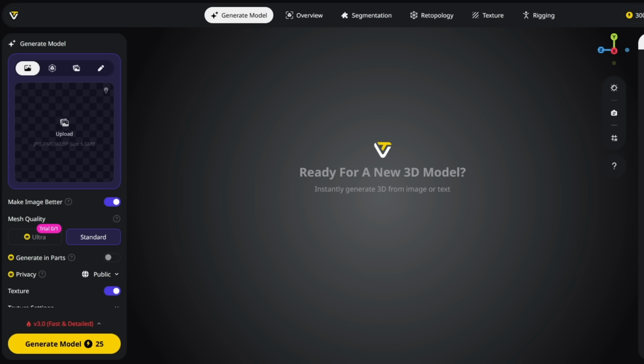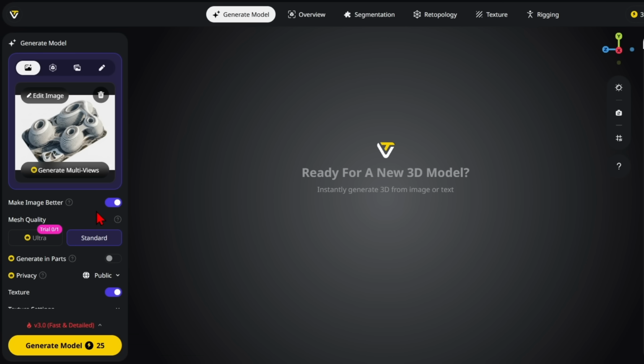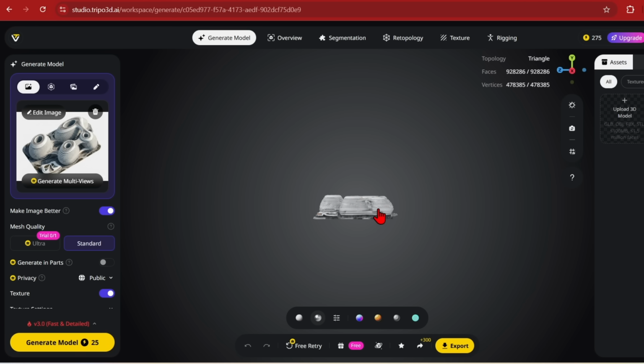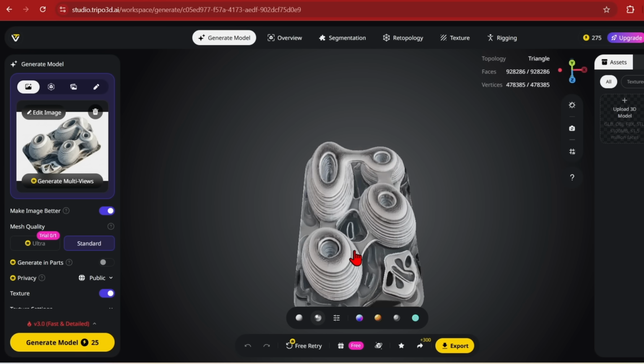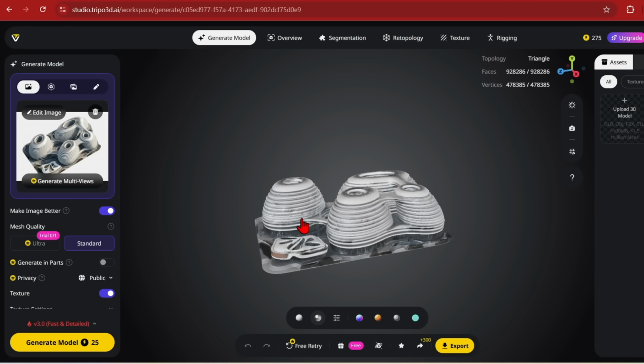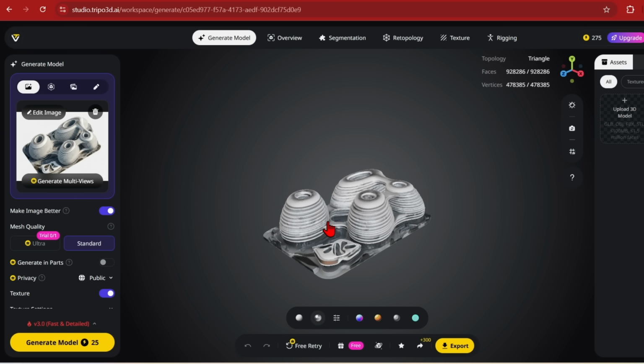Here I'll be using Tripo 3D. On the web app, you can just drag and drop this image into the interface. We don't need to separate it into parts, which is a pro feature, but it's quite useful for other workflows. And we can just generate from this. Now we have this continuous curvy form from all angles, and it does an excellent job, as it doesn't look too distorted and reflects the building pretty well.